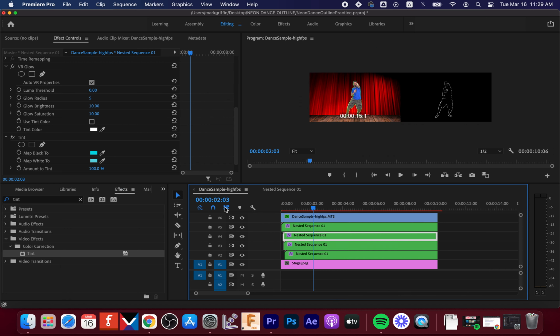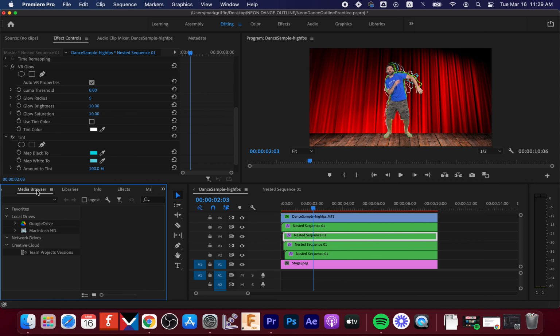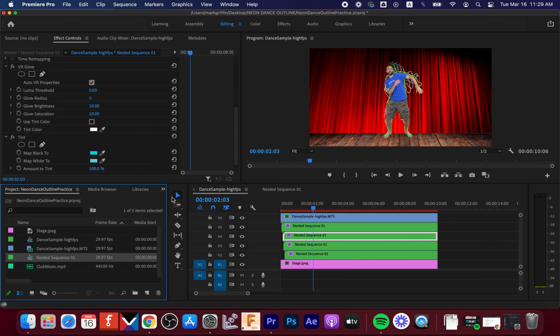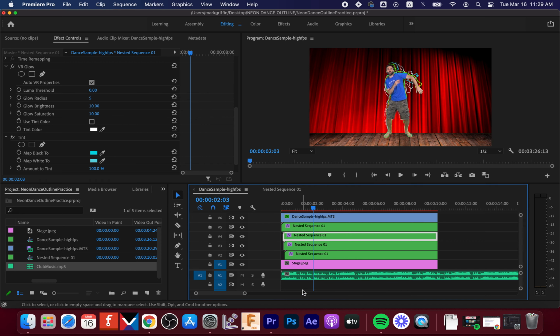Good. And then the last thing you want to do, come back to Media Browser, oops, sorry. Libraries. Oh, here, it's project. Sometimes they change the names of these panels in different versions of the software. So club music, I'm going to click and drag this in, of course, for our audio layer. And then you'll need to go in and clean this up so the audio begins and ends in the right place and doesn't just go on and on and on. Trim that off. Make sure you save your work and submit it.